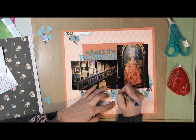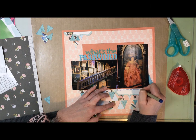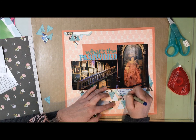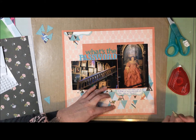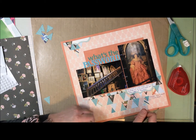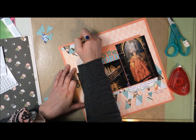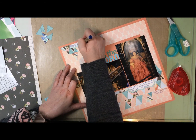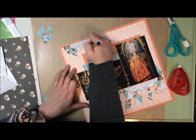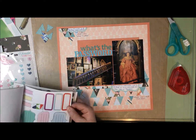And now it is time to get my journaling in. So down here I'm just talking about how many times the password changes. And then I write a little note off the label as kind of a joke, I suppose, and it just says, "Wonder how I would do." And then up at the top, I'm just talking about all the different portraits and the moving staircases and that sort of thing, and what a fun school it would be if we went to school there.